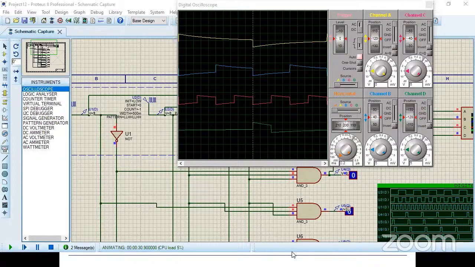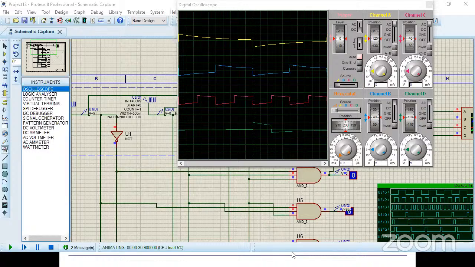Here the first one is the A value, the second one is B, then C, and this is one value. This is a 3 to 8 decoder. Everyone please try this. The remaining outputs are all 0. Only one case is showing high.